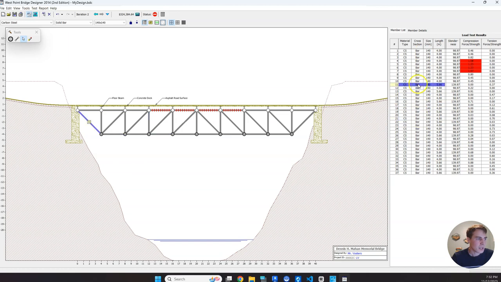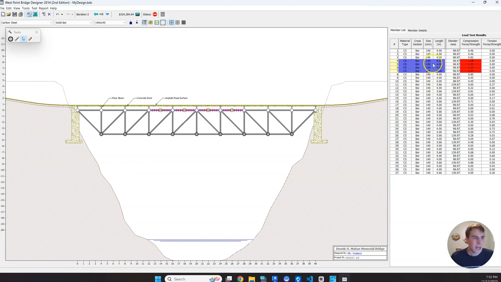So I can go through and click on any of these. It'll show them over here as I do that. If you want to click on individual members or a whole bunch of individual members, you can hold the control key on your keyboard and then you can click around to select those. So that's a nice way to select multiple. Here, I can hold control, or if you want to just select a range, you can hold the shift key and it will highlight any in between the ones you click on.